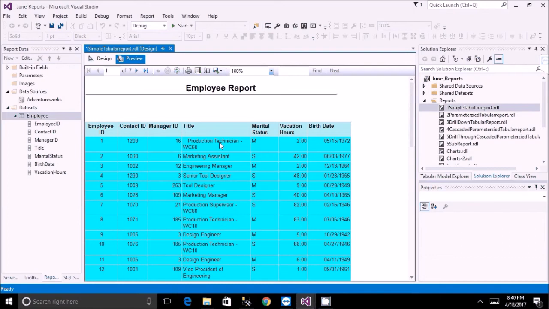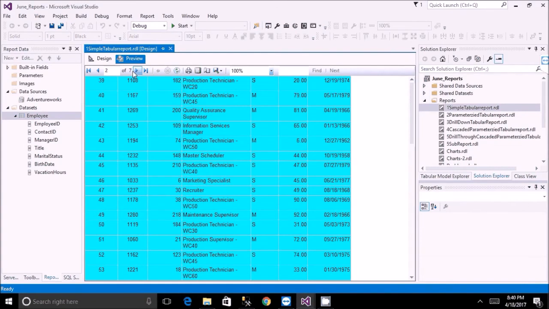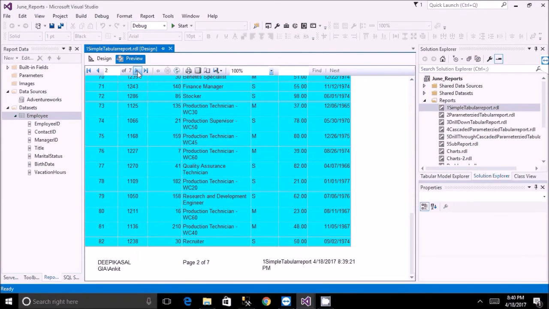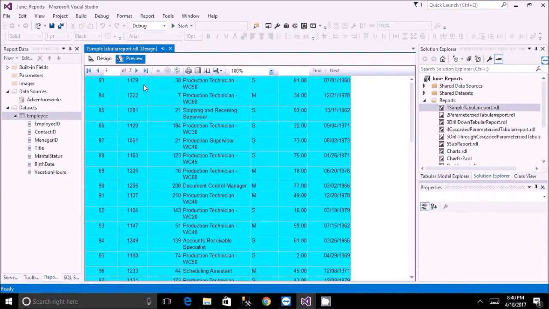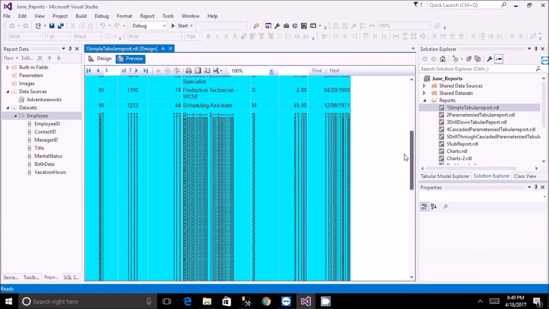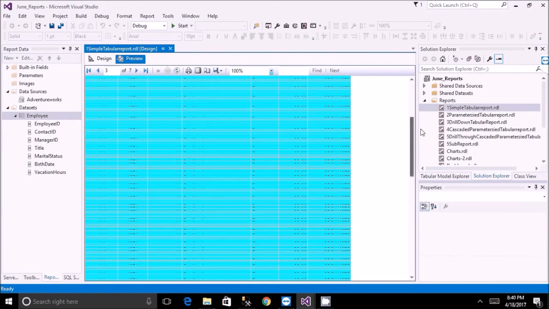And on the top you would see the name of the report, so we can create a header, and that's the name of the report. And if you have multiple pages, you can navigate through them using the arrow button going to the next page. So this is what we're going to create in our project. Is it clear? It makes sense what we're going to do.